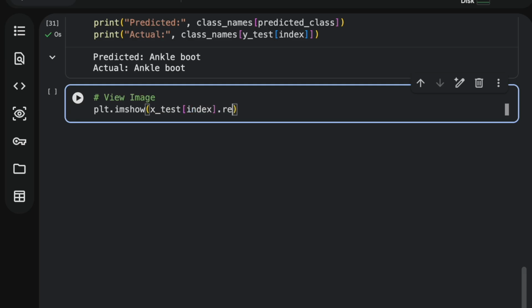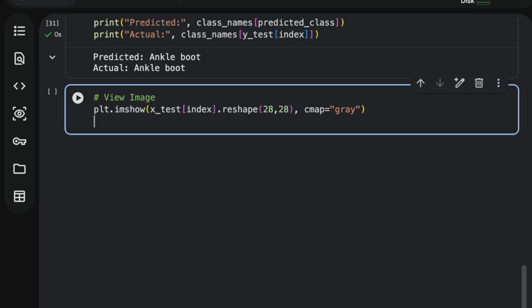After that, you pass the same image into the model for prediction. The model outputs probabilities for all classes, and you use np.argmax to get the predicted class index. Finally, you compare the predicted label with the actual label from y_test and print both results.